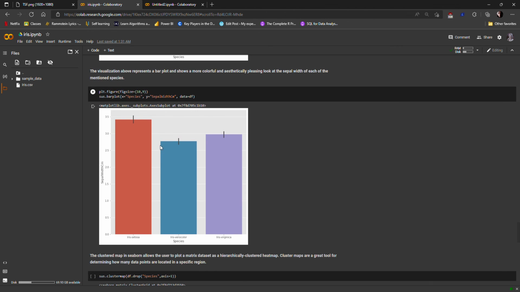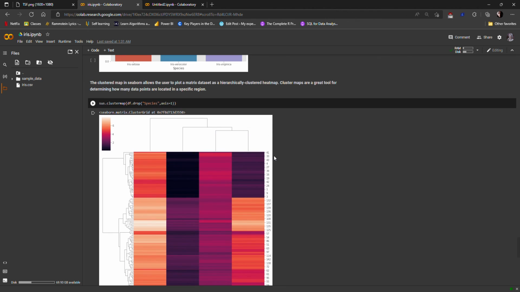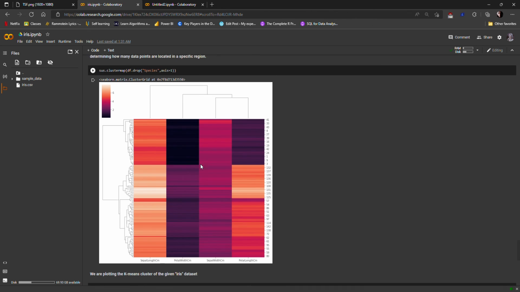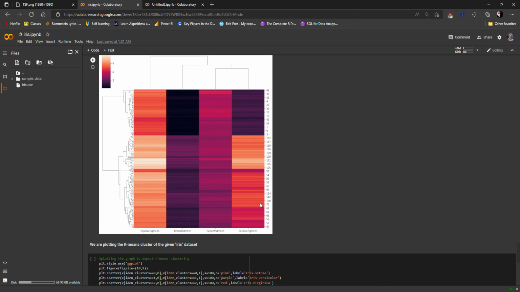And now, this is a bar plot that shows the sepal width of each of the species. And as you can see, the clustered map shows the data points that are present in the data set. There are quite a lot of them, 150 of them actually.